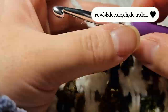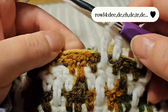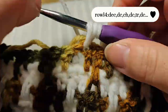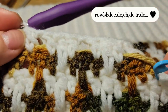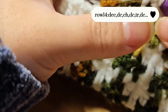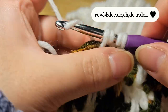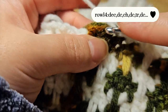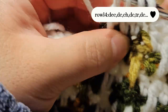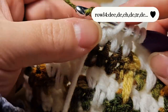Do double crochet. And when we reach the big hole position, we do treble crochet. At the last 3 stitches, we do double crochet decrease. And then we change back to the green yarn to pull through.